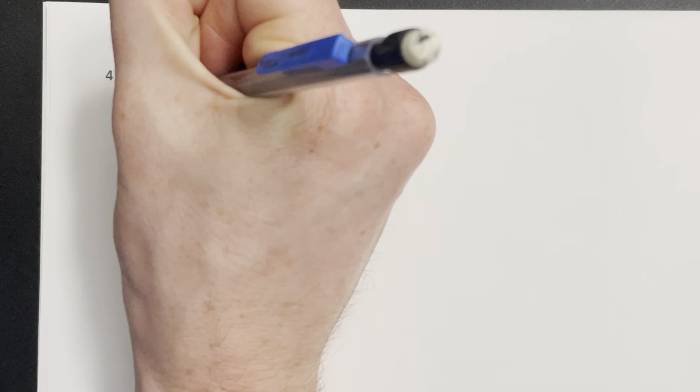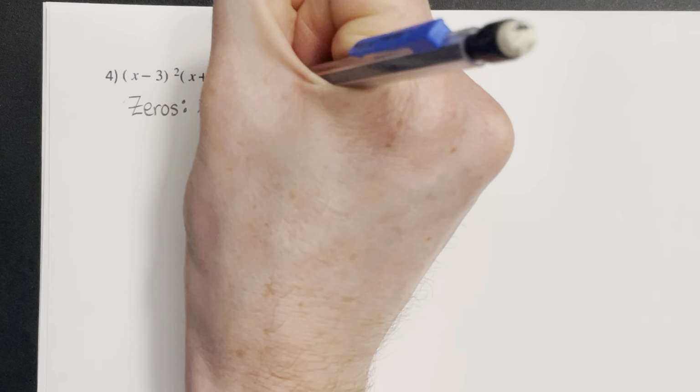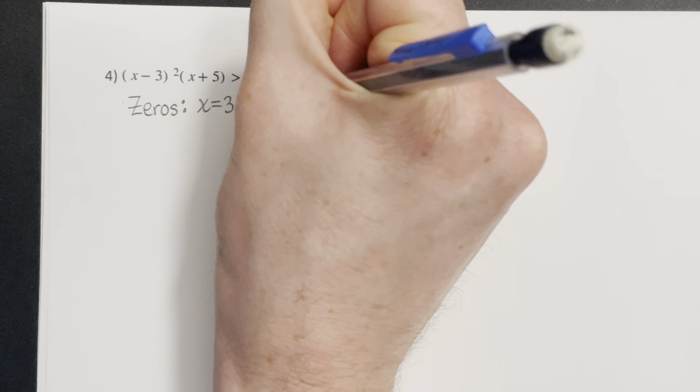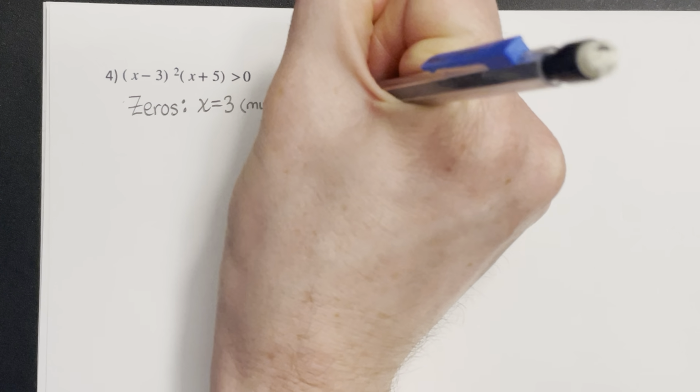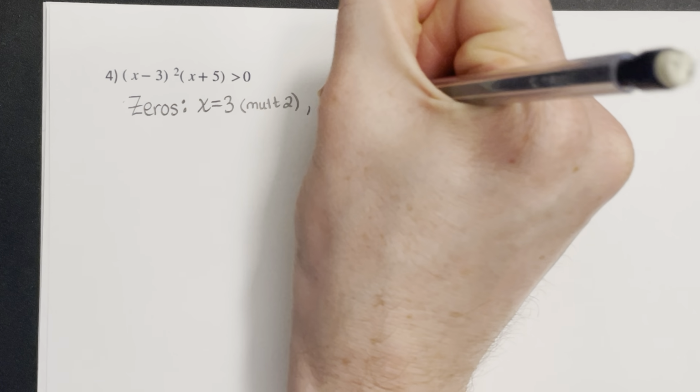So we've got 2 more here. Number 4 is x minus 3 squared times x plus 5. Notice this is already in factored form. We do not want to go all the way out into standard form. It just makes our life more difficult because we already care about the zeros of this function. The zeros here would be at x equals 3. There is a multiplicity of 2, but that's not going to matter. We just care about the zeros. And then at -5.